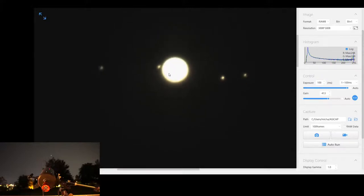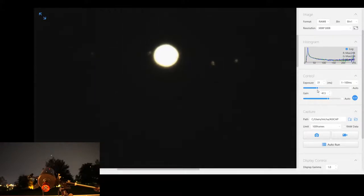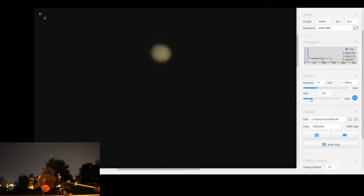That might be as good as it gets. The same reason the moon is low in the sky this season applies to Jupiter — they're getting a great view of it in the southern hemisphere, and it takes 12 years for Jupiter to orbit once around, so in six years we'll have a better view from the northern hemisphere. Bringing the exposure time back down to try to see surface features — the planet Jupiter is much much brighter than the moons so you can't really see the moons and the planet in the same camera exposure, though with your eye you can. It's pretty blurry — I can barely see the cloud bands. Not the best night for sharp images.